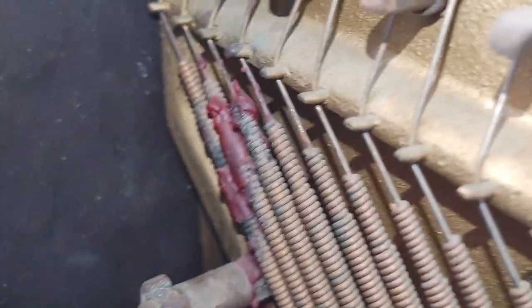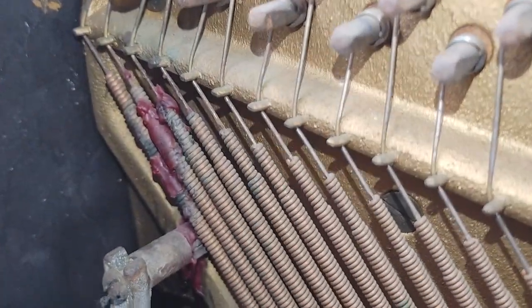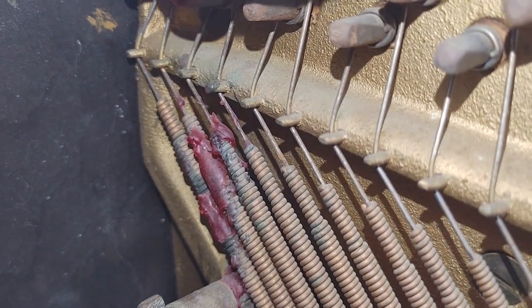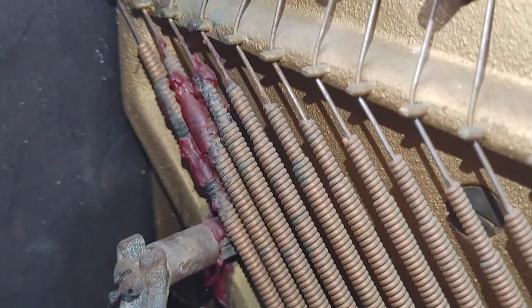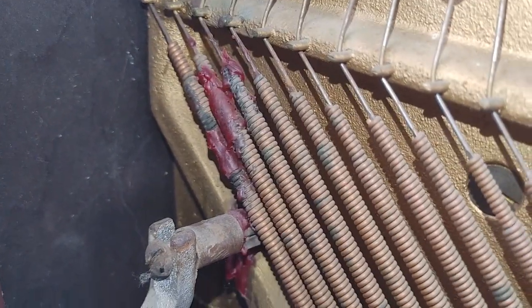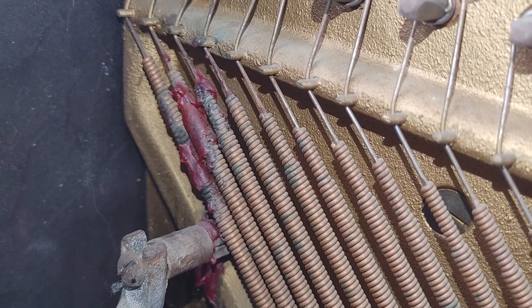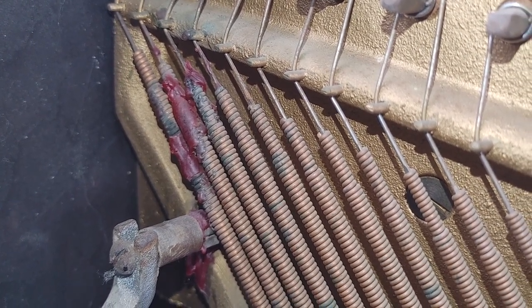So the strings here, maybe I can use a heat gun or something. I'm not sure, but somebody had a candle burning on top of this. And you can see that there's melted wax on some of those strings down there. And they still sound okay. Aside from being out of tune.